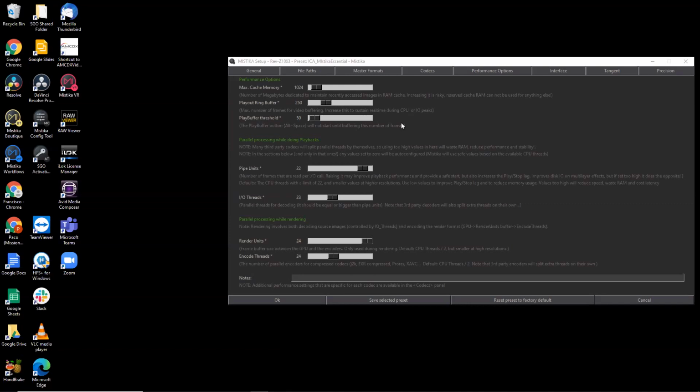You could define how much memory you are dedicating to cache recently accessed images. You can also define how many input and output threads you use to play clips. I think there is a dedicated video on SGO's YouTube channel where this performance options tab is explained in an hour-long video.